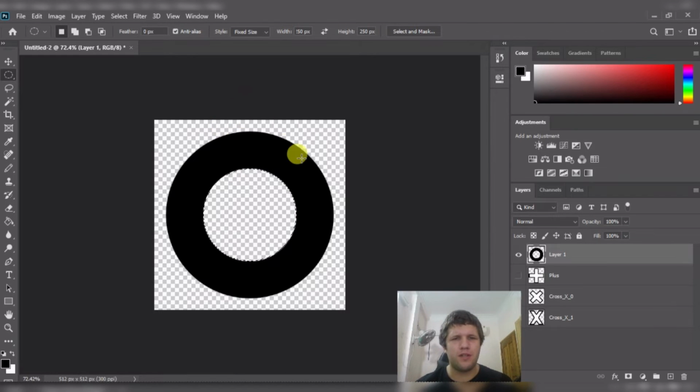Now we want to cut out the space for the bar, which means we will right-click the elliptical marquee tool and select the rectangular marquee tool with the left mouse button. Now we need to change the width. I'm going to try a width of 100 and a height of 300.